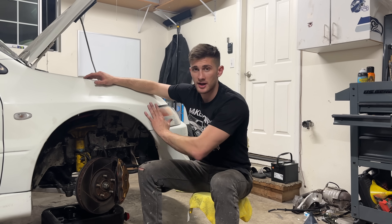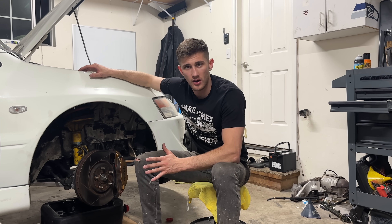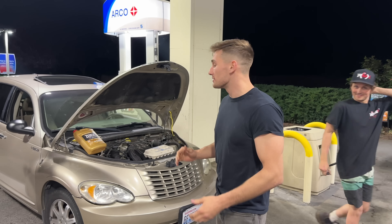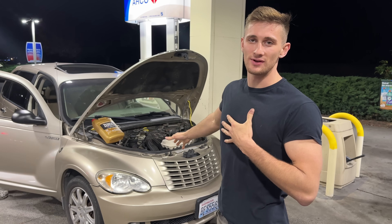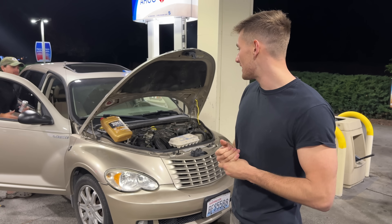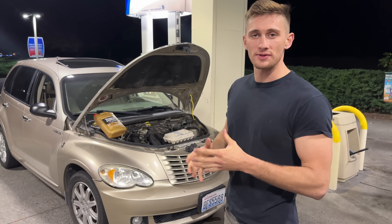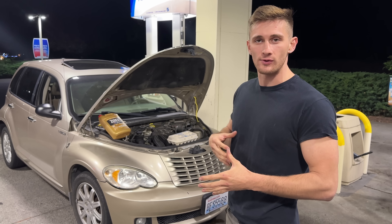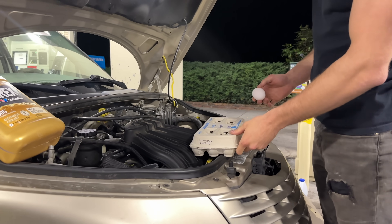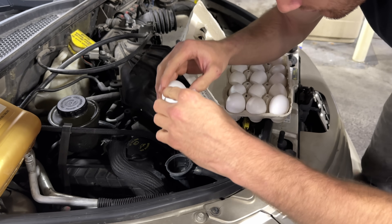To protect myself, I'm not going to show that. Instead, we're going to do something completely different — not this car, but a very, very highly requested one. Got the PT Cruiser. This one's overheating and we're going to test a theory: if it's overheating, you can fix a coolant leak or a blown head gasket with eggs. We're also going to throw in a little bit of bleach just for extra precaution. These are non-organic, just store-brand eggs. There's one down there.